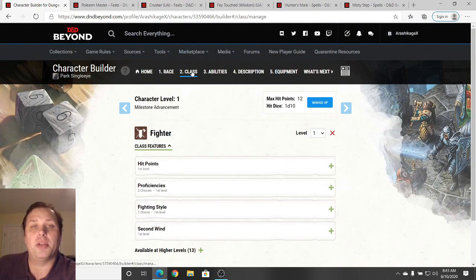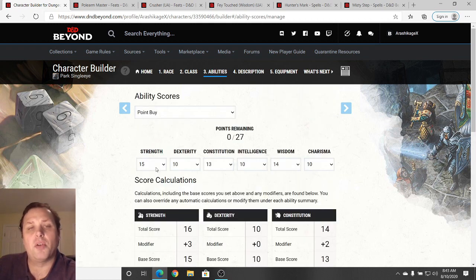So we go over to class. First thing, let's take a look at abilities. Under point buy, we're going to put 15 into strength. Since we've got 1 as a human, that's going to get us to 16. We only need a 10 in dexterity, 13 in constitution, and the 1 from human makes it a 14. 10 in intelligence, 14 in wisdom, and 10 in charisma. You could play around with this if you want to completely dump intelligence and charisma. You could, but I don't like having negatives in characters if I can get around it.